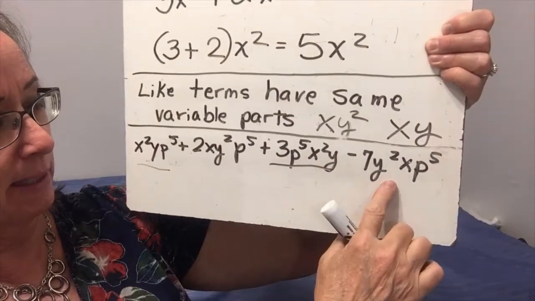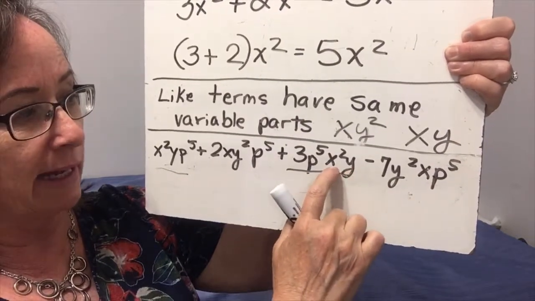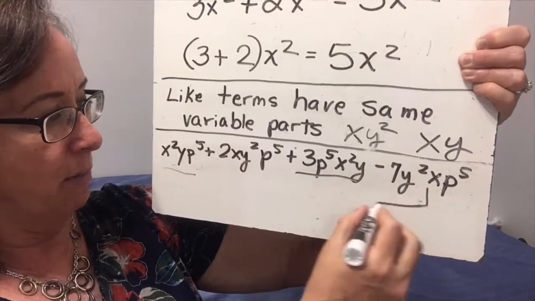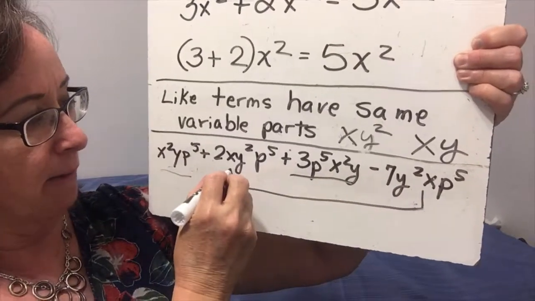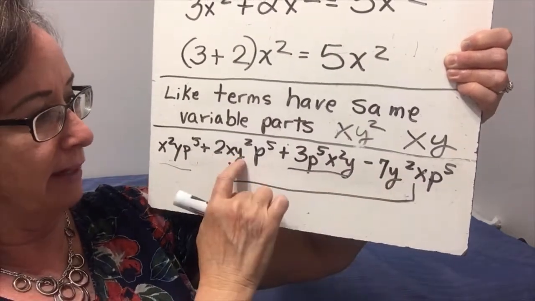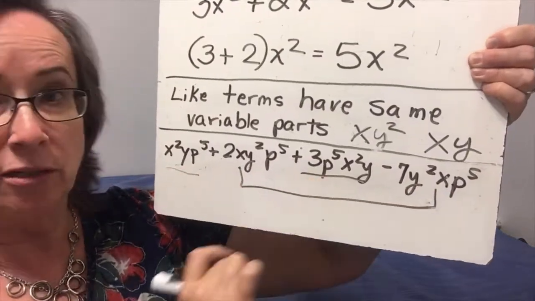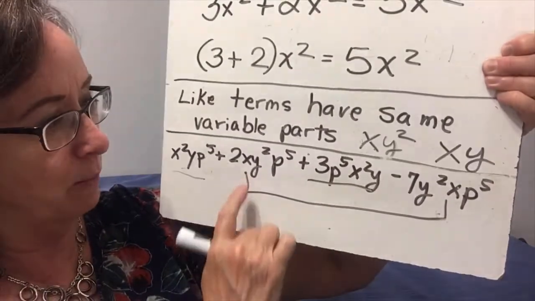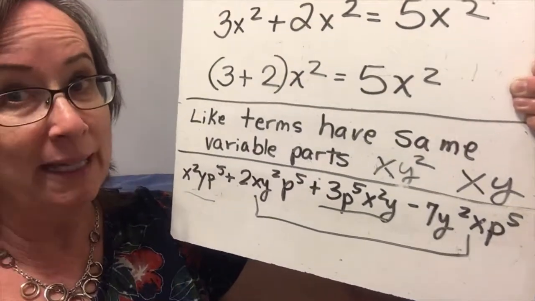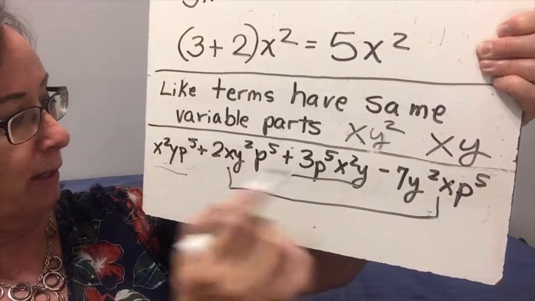Now we look at this one, it doesn't match because it doesn't have the y x squared, it has an x y squared. So this one matches this one here because both of these have a single x and then a y squared and a p to the 5. So we can add the two that I've underlined together, and then we can have the two that I've connected with that shape together, but we can't add them all together. So let's add the two that we underlined.